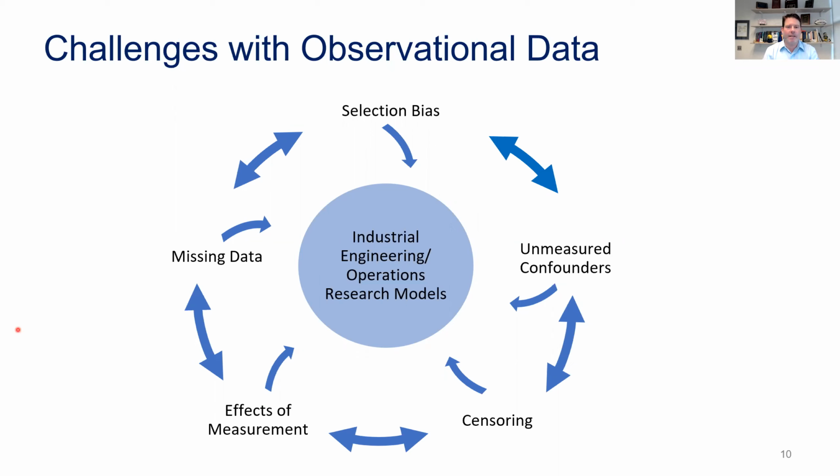Then there's all kinds of missing data. I used to think missing data was just one thing, but I realized that missing completely at random is not hard to deal with. Missing at random, meaning you could predict some of that missingness using covariates that you have, there are some ways to deal with that. And then missing not at random is maybe the most insidious of the challenges. And I'll admit that I'm still learning a lot about these issues myself.